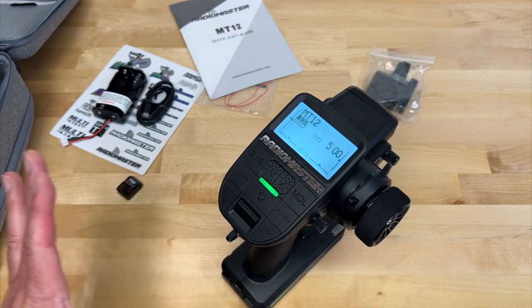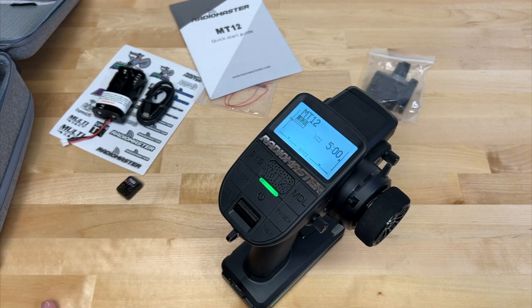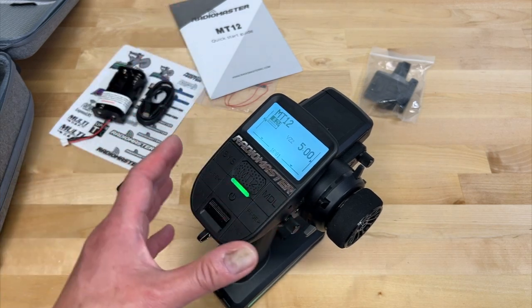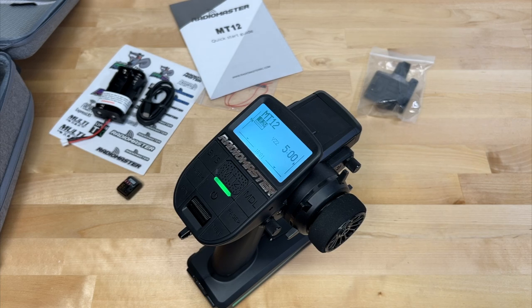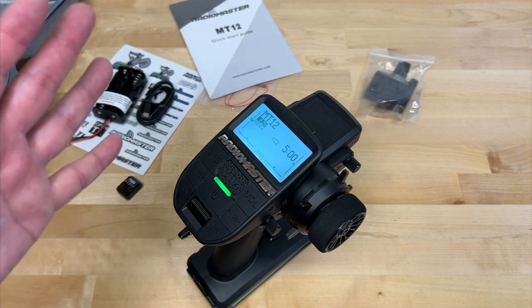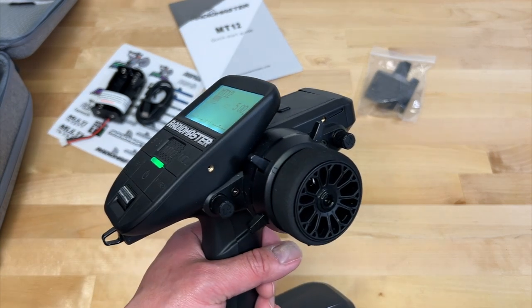That's kind of an overview of the RadioMaster MT-12. I really don't understand the deep dive of this radio — I only played with it for basic two-channel stuff, driving on a racetrack. Out of everything that is potential with this thing, the four-in-one transmitter module, if it could actually control all my DSMR Spektrums, FlySky ANTS, HFDS3 receivers, or Traxxas TQi receivers, this would probably replace all my RTRs — I could use existing receivers with a single radio. But it's not quite there yet.